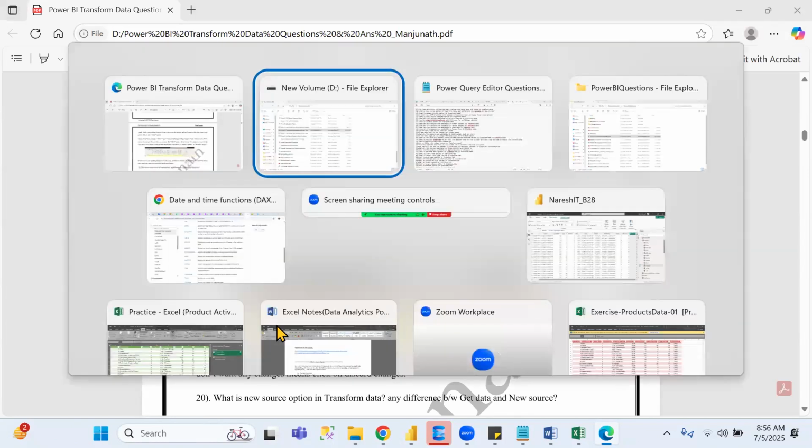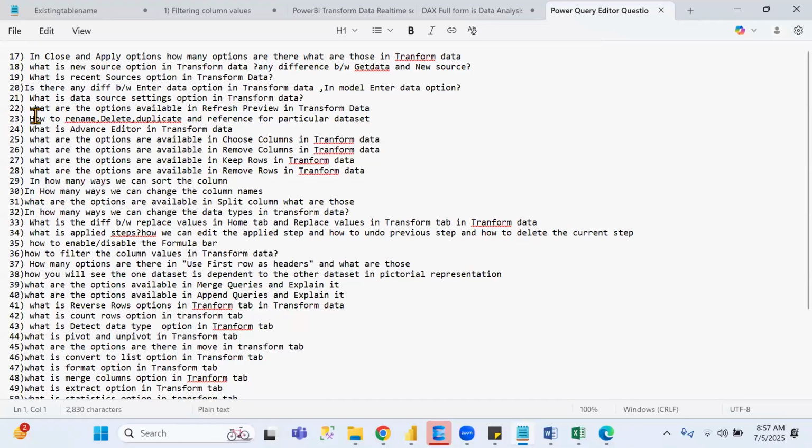One more important point is, in the document, in the questions, what are the options available in choose column, don't just write what option names are there. You have to explain the options, how many options are there, what are those. You have to explain each and every option in your own words. Vijay, in your question, what are the options available in choose column? That's the reason I am giving option names. I know what option names there are. I have 13 years experience. I know what options are there in Power BI. You need to know what those options will do.